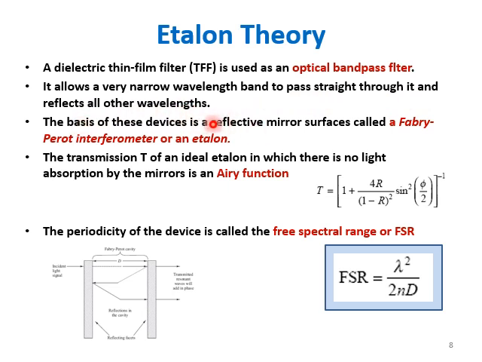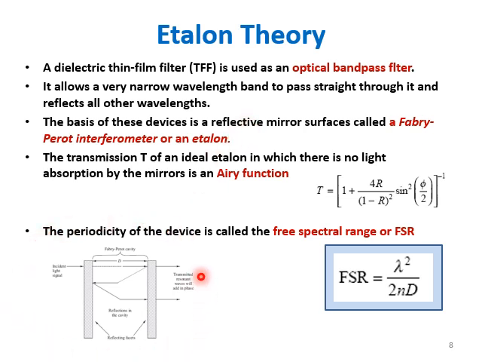So for this particular purpose we need something like a Fabry-Perot interferometer, which can also be called an etalon. So the device required to perform dielectric thin film filtering is an etalon. So how can we see this etalon?